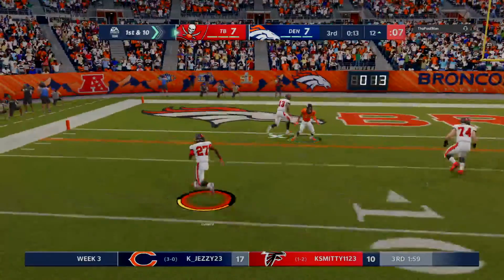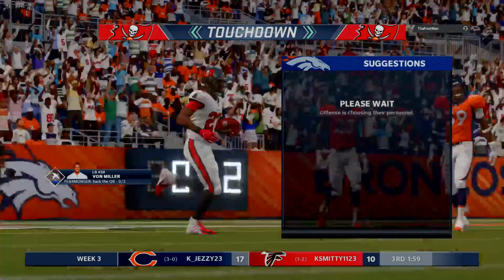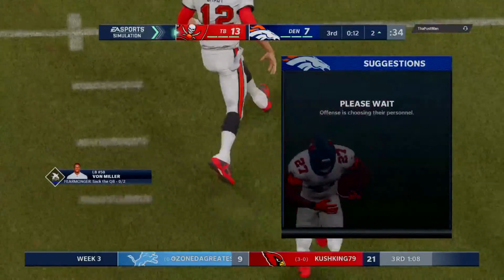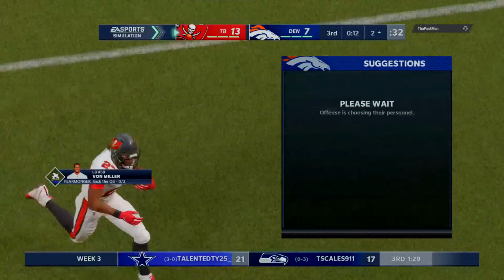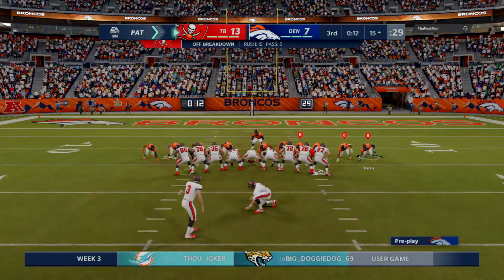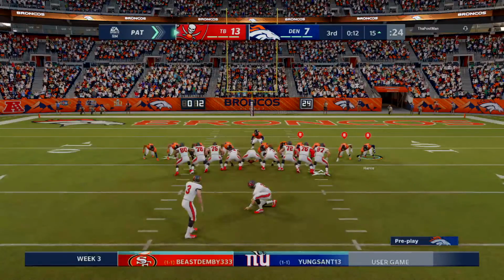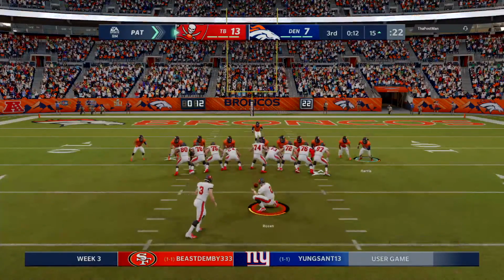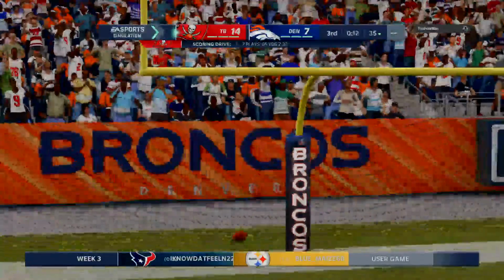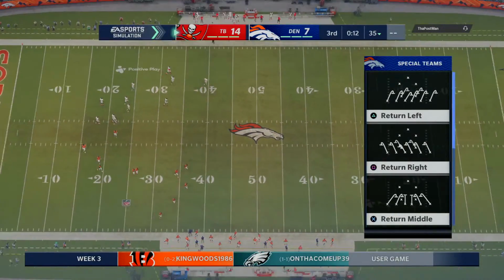First down carry by Jones. And he's into the end zone. Touchdown, Buccaneers. Touchdown, Tampa Bay. Ronald Jones with his second touchdown of the game, 4th of the year. And the Bucs have taken the lead. Extra point try now for Succop. And he's got it. It's now a 14-7 ball game. Makes the score Buccaneers 14, Broncos 7.